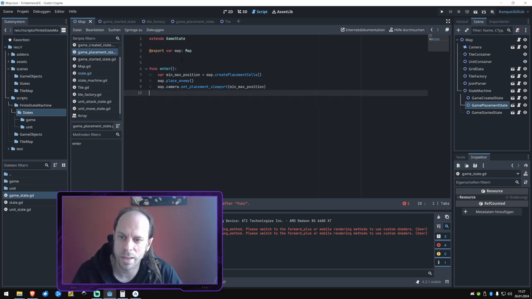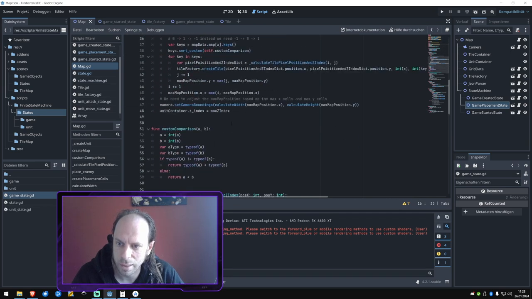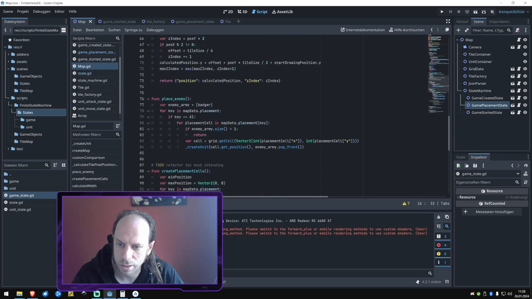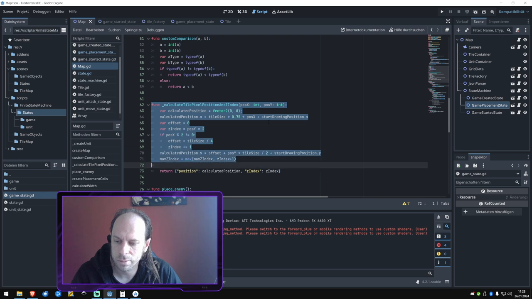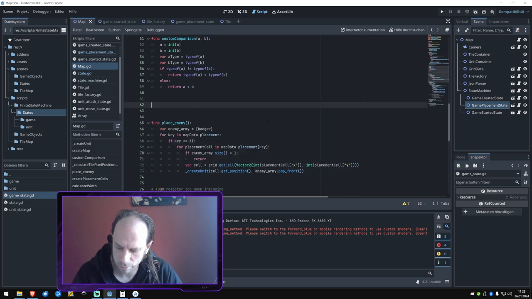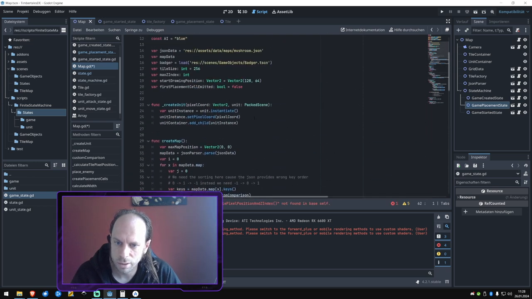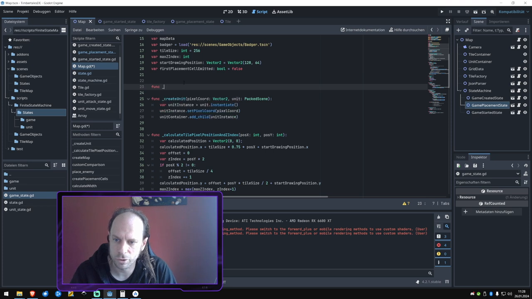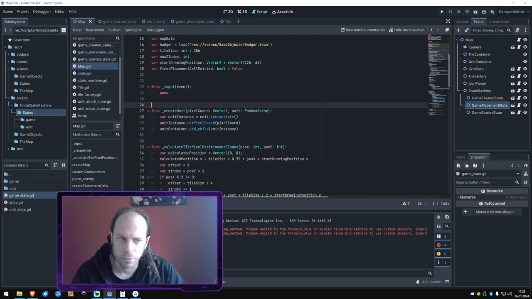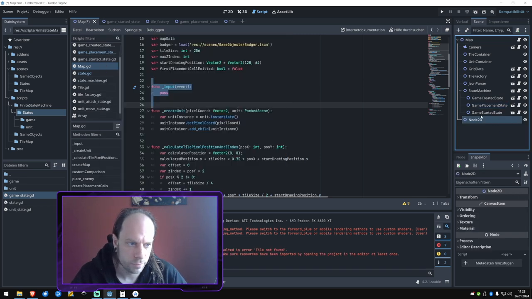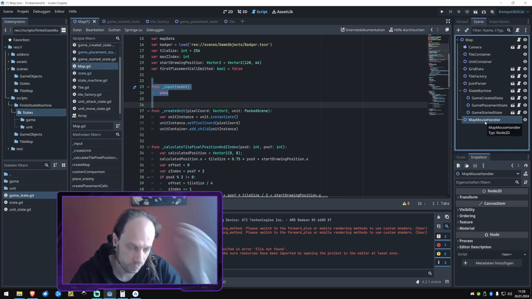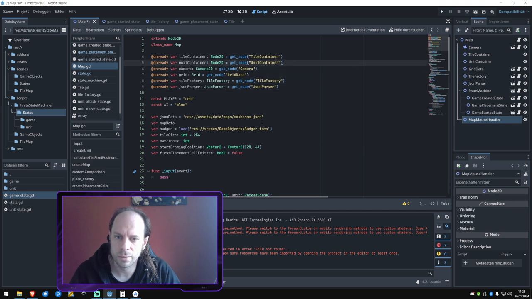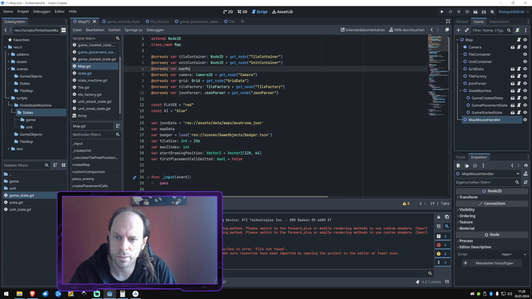Okay, we want to have the map handler, so we need to implement it in the map, I would say. Let me just see. First of all, I would like to rearrange the function because these are public functions and these are private functions. And what we would like to create is the input function on the map. What we then would need is, on the map, a new node, which is the map mouse handler. And then we need an onready map mouse handler, which is a Node2D for now.